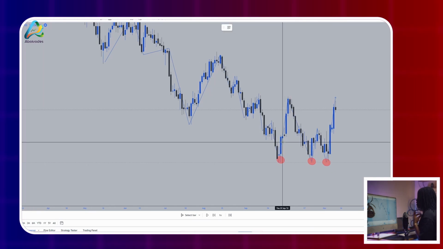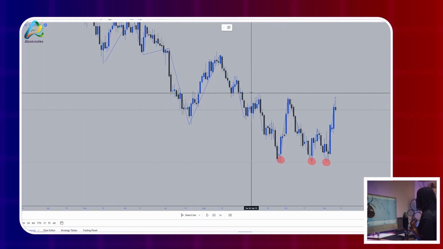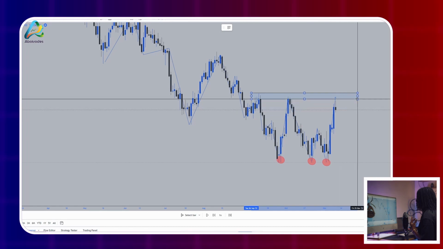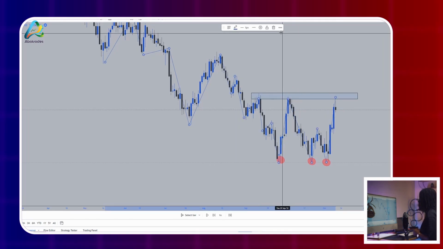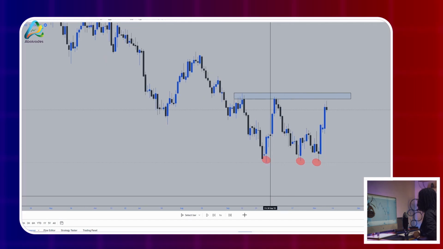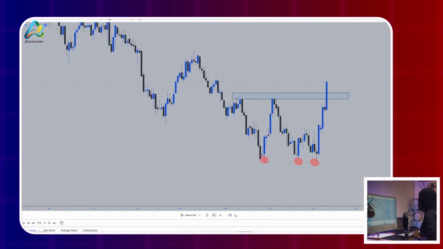Okay, so until this triple bottom is confirmed, we need to break this neckline, which is this level here. Now we can see that currently the market is not breaking the neckline, so we cannot confirm that we are ready for a bullish market. We need to wait to see what happens next. Now we have a breakout of this zone, then we can immediately confirm that the market is ready to buy, or there's a bullish reversal coming into the market.